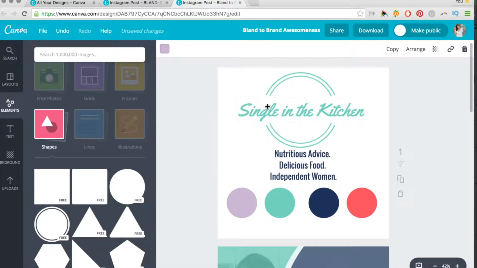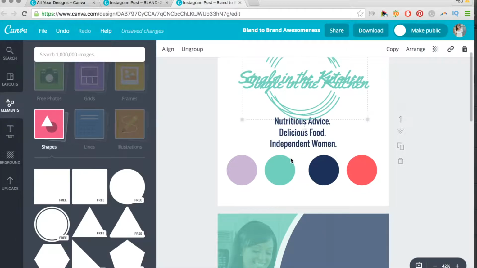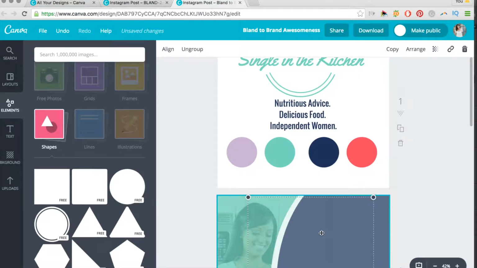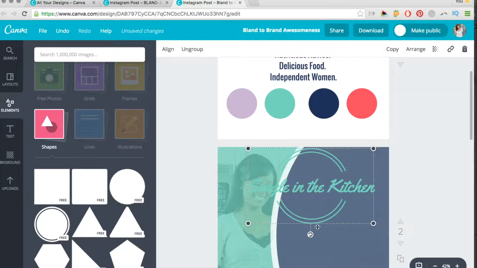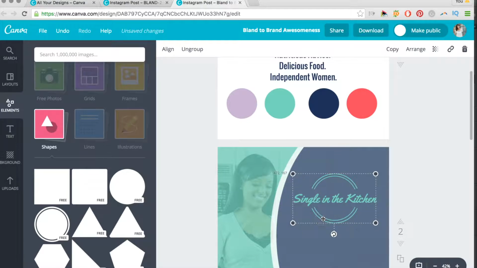Now the last thing that we have to do is add our text. So I can go up here and select both of these, and I can hit group. If you go over here to group, it's going to combine it to one image, but you can always ungroup it. So I'm going to leave it as a group, and I'm going to copy it, and then I'm going to move it down to this canvas. And you see there's that aqua turquoise box I was talking about. And I'm going to make this smaller. This is going to be like the nameplate for our brand.